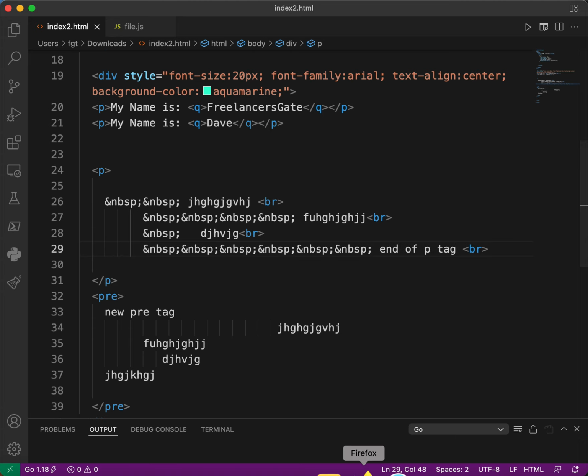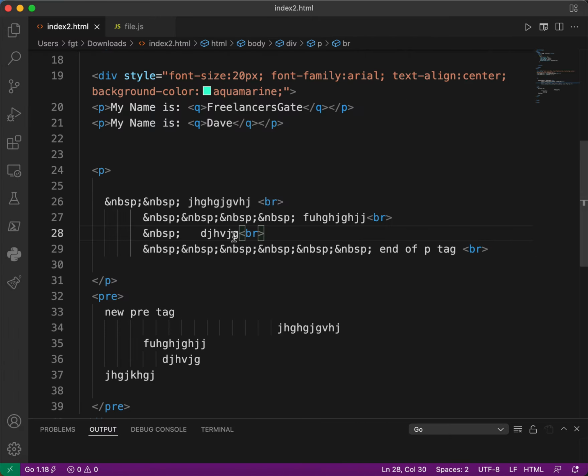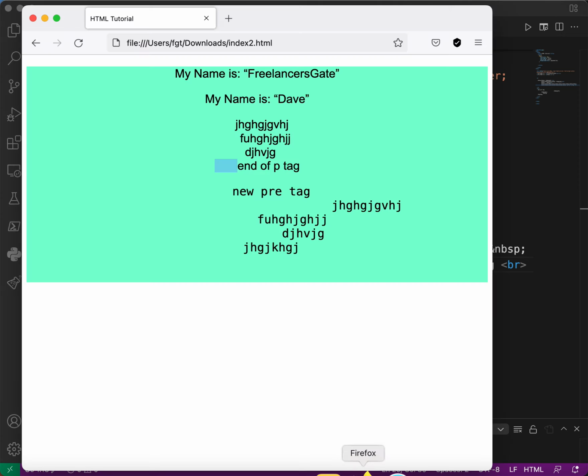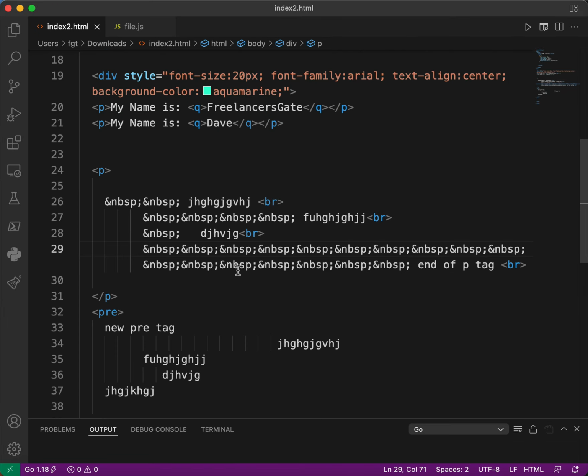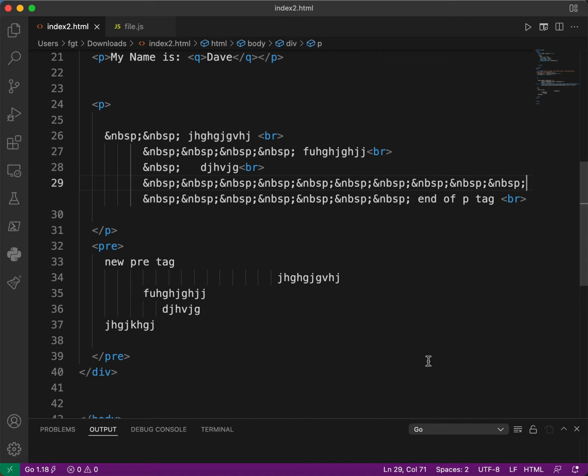Then we're gonna save, then we're gonna refresh. See, here it still gives us just a little space. Okay, let's add more and more. This is just time consuming. It will never be done. Just to move it a little, see what happened? We put there a lot of code, and then we made the page a lot heavier. So we can just use the p tag instead and save time for ourselves.